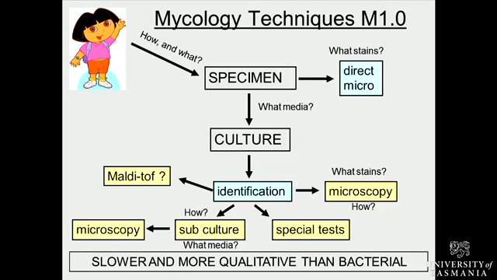From the time you get your growth on your primary plate, if things go well for you, you might get an identification in 2 days from then. It might be a week, it might be 2 weeks. It tends to be slow. If any test that you do requires growth and the fungus is slow, add 2 weeks to get some growth.